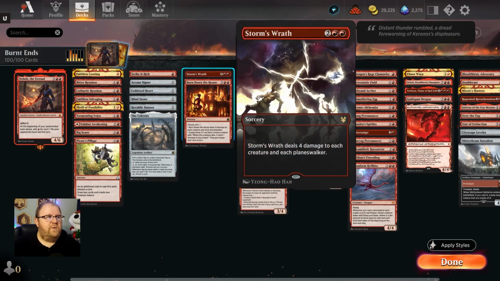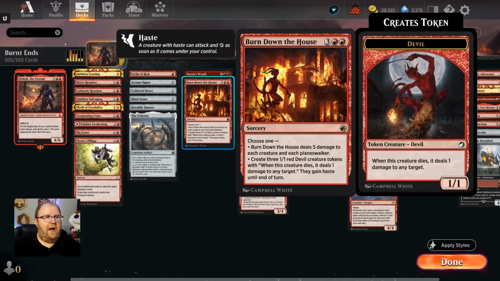And then we have a couple of board sweeps in here with Storm's Wrath and Burn Down the House, or you can do the Devil version of this and use it to punch extra damage through if need be.